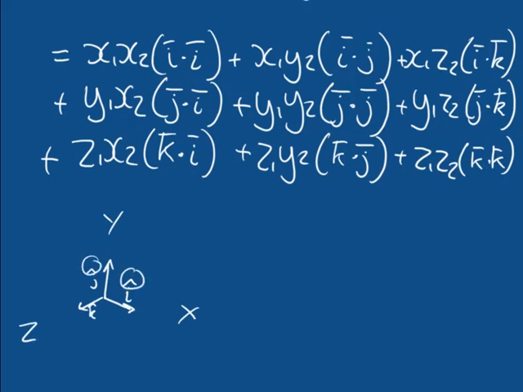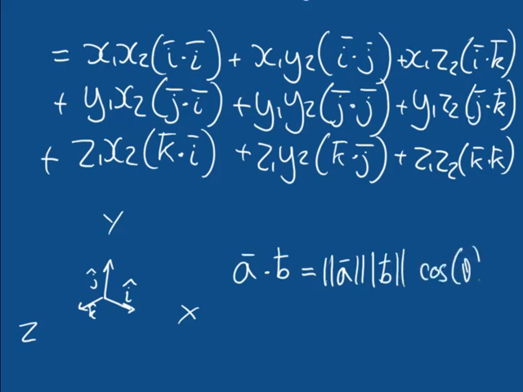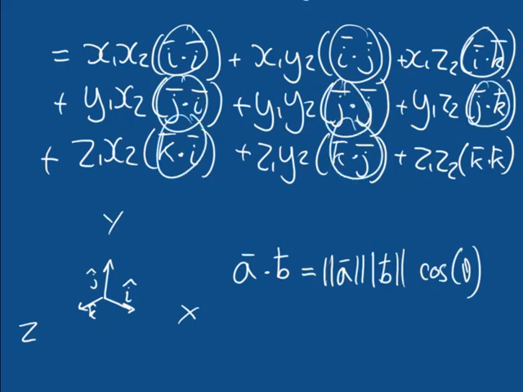Now I have noted these are unit vectors here just to enforce the fact that these have a length of 1. But why is that important to us? Why are we interested in the fact that these have a length of 1? Well, remember our earlier dot product equation. It said that a vector A dotted with a vector B is equal to the length of A multiplied by the length of B multiplied by the cosine of the angle between them. Well, in each of these cases, all of the vectors involved in the dot products have a length of 1.